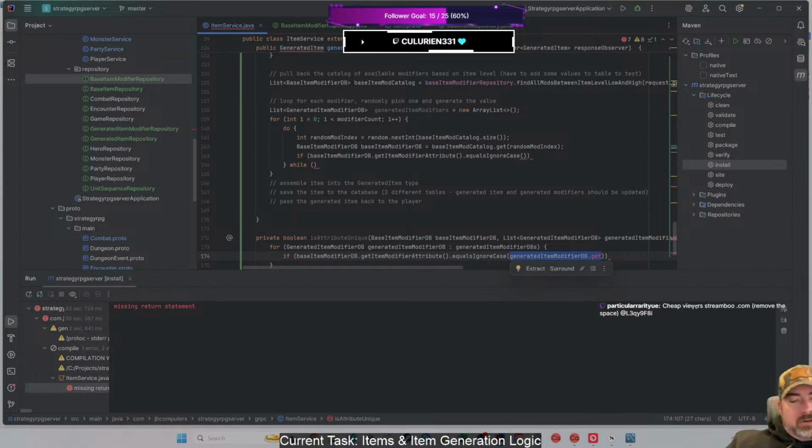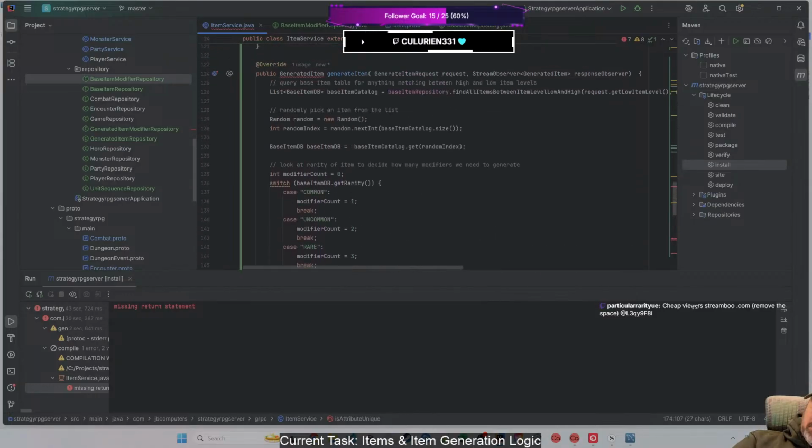We don't want to make 100 different calls from the database. We do already have the list of items up here because we're making this based off of the same item levels. Should I just pass this in as well?